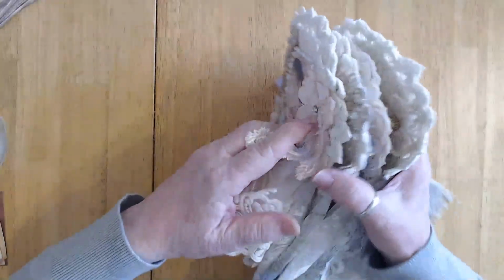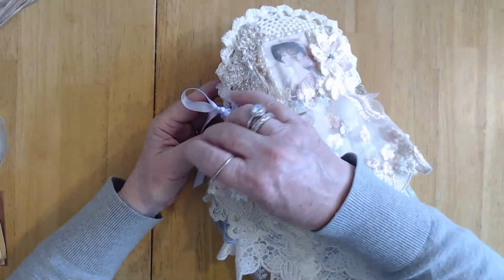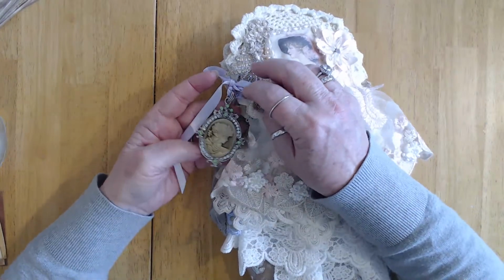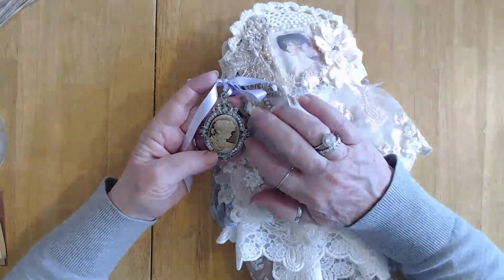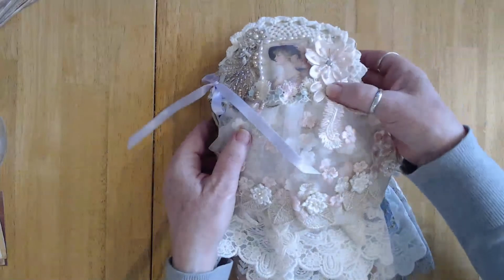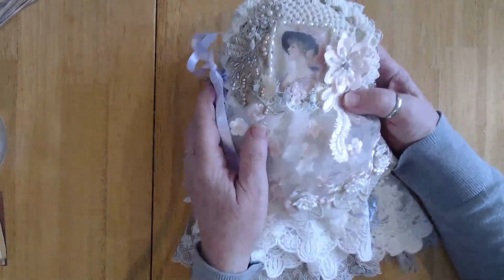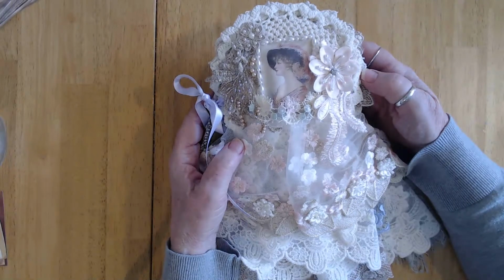So that's the doily mini. And like I said, the binding is a really light lavender ribbon that I just love. And I added this beautiful cameo, you could make it into a necklace, and it can be taken off also. But I just thought this was perfect for this book. So that's it. This is the latest doily mini that I made. And you can see it's got a lot of layers to it once you put it together, and I'll add all those embroidered trims at the bottom. And I really like how this one came out.